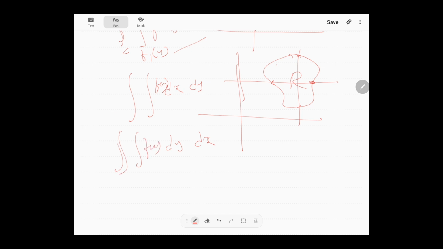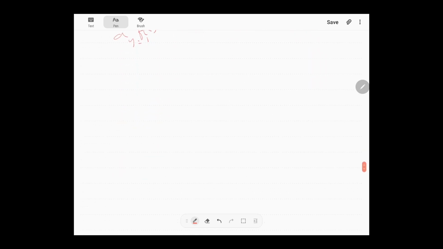If I do the first with respect to y, I am doing the integration whenever an x is given to you. Whenever x is given, for such an x, find the limits for y. So these will be functions of x. When they are functions of x, they are the limits for y. Whenever they are functions of y, they are limits for x. And the x limits will be in between two constants. So this is how we will find out the double integral. For understanding of this concept, I'll solve a problem.